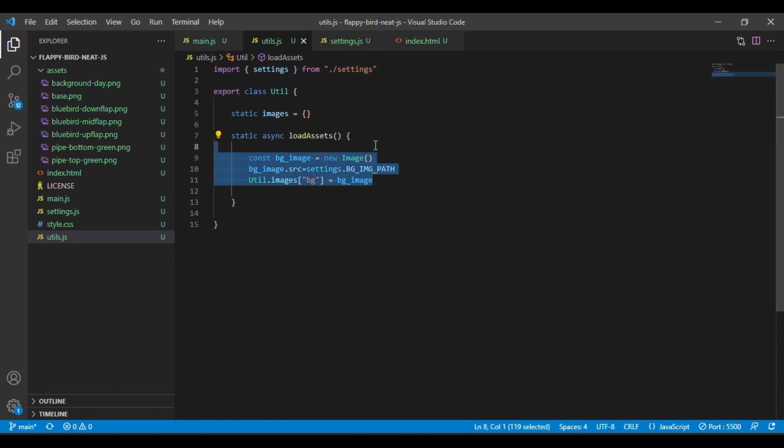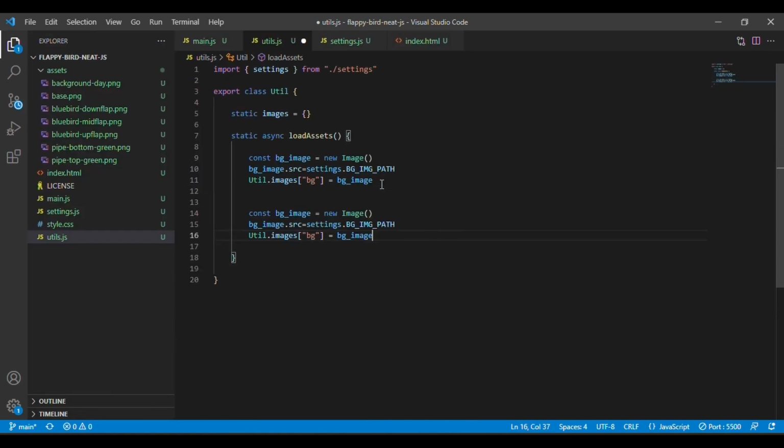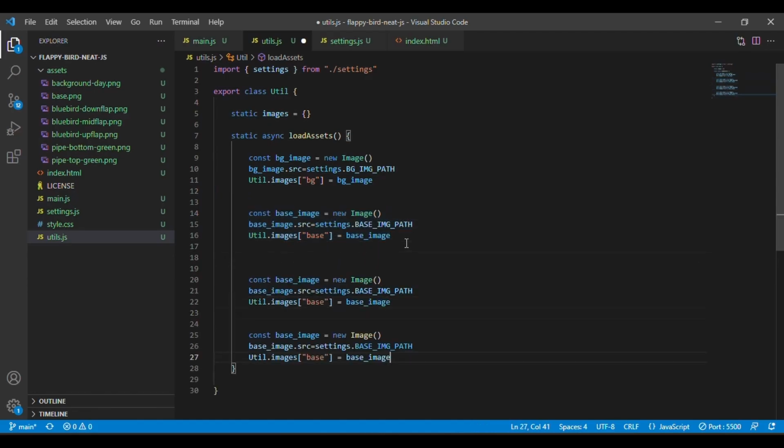Similarly we'll do it for all other images. So let's say base. Let's save it here and name it base. Here we'll refer to the base image path. Okay. Same way, let's do it for pipe top and pipe bottom.